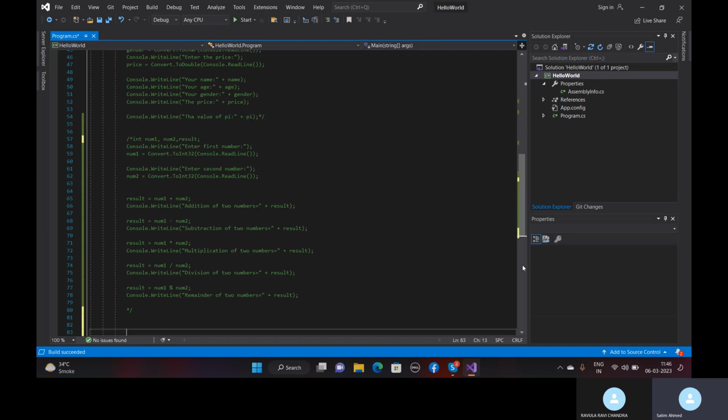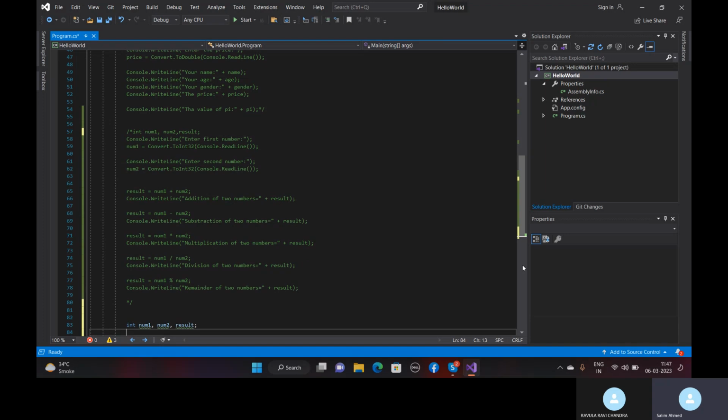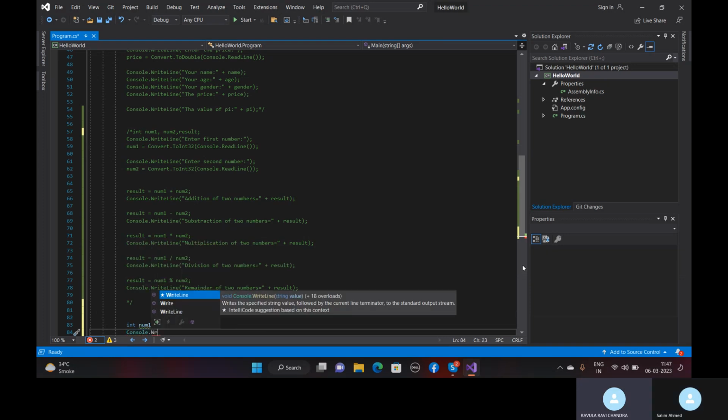So how we are going to introduce if and else block, in relational logic. Let me try with a simple example. I'm going to check for two numbers whether the number is small or big or both are equal. So let me check that. Simple. I'll take two numbers from the user, again in num1 and num2. And again, I'm going for the same variable, that is result. After doing this, again I'll go for Console.WriteLine.